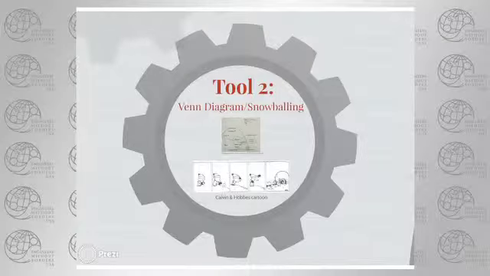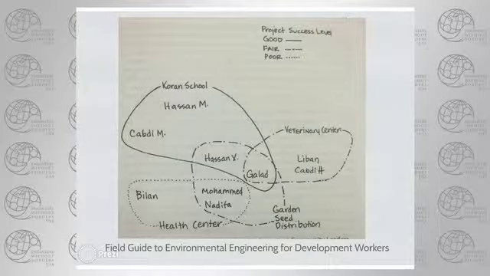The next tool is a combination of two: Venn diagrams and snowballing. Venn diagrams first is a really convenient way, although this may be a little complicated, I'm going to try to dissect this for all of you, to identify leadership in the community. After your initial surveys, after you've met the people in the community, you can pick out the people that are involved in and leading certain projects. You can put them all out on a map, and then you can take the projects and put circles around them to show who is involved.